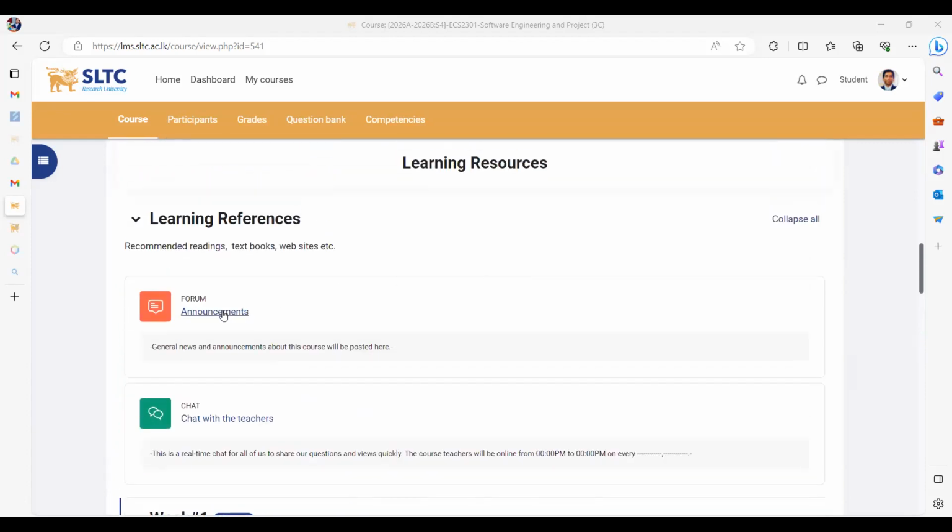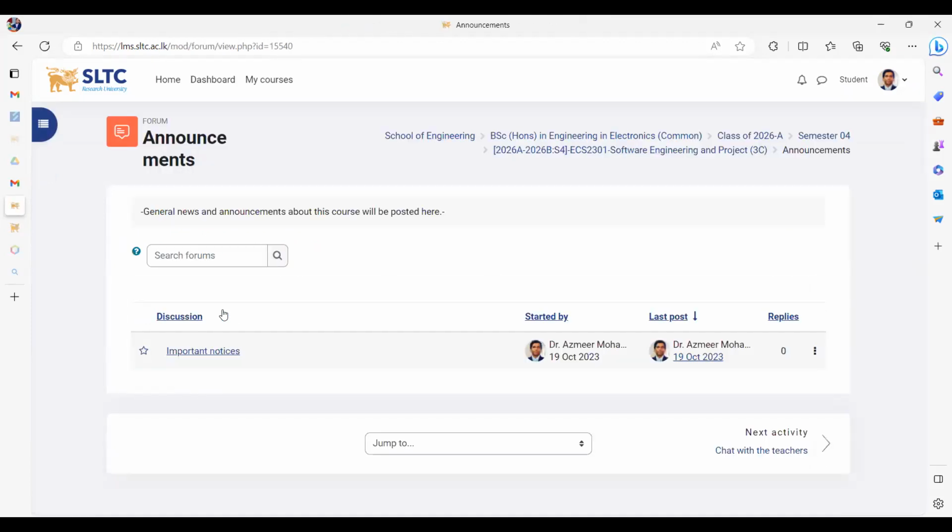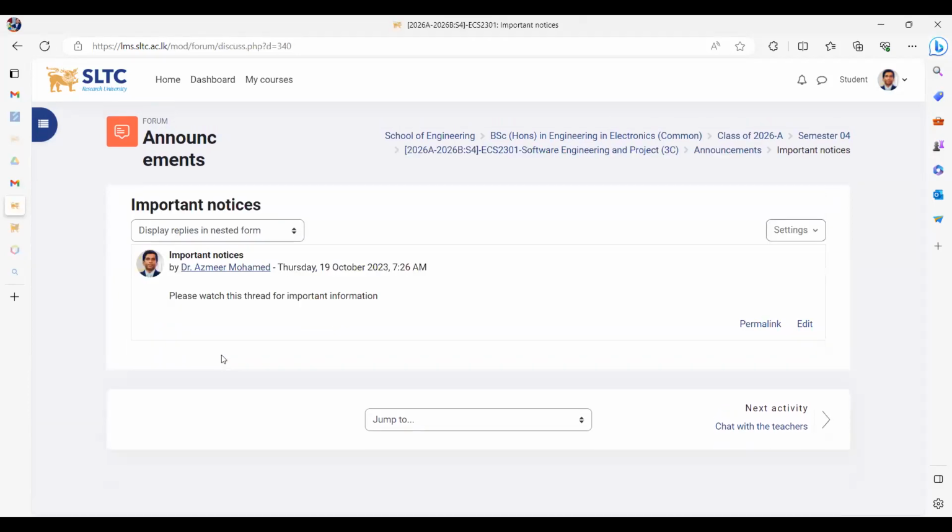From time to time, check the announcements. You will also see an indicator there if there is any announcement. So click this and see whether anything important is posted. Right now, I guess I just started one, so no messages yet, but I will post as and when needed.